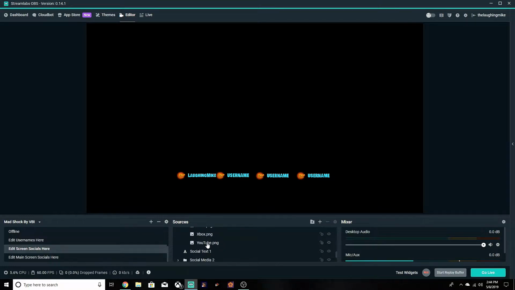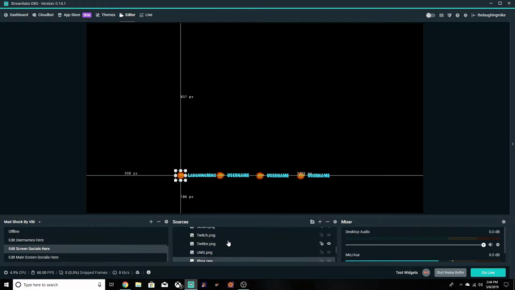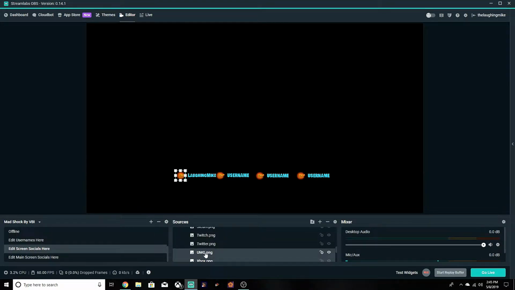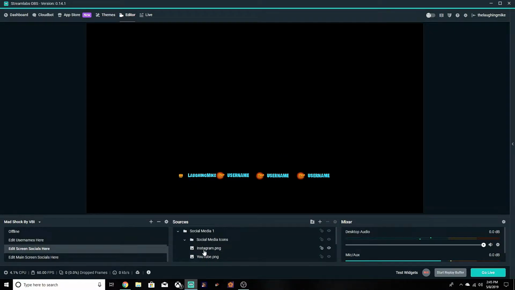So what we would do, for instance, let's take this one. To select multiple, hold Control or Command, I think it's on the Apple, and then you can just click these on the way up. So we will scroll up on these. We're going to have to change this, but that's okay. And then we'll just delete these, just with the delete button, just like that. So we have YouTube and Instagram, so we'll delete this one. Boom, Instagram.